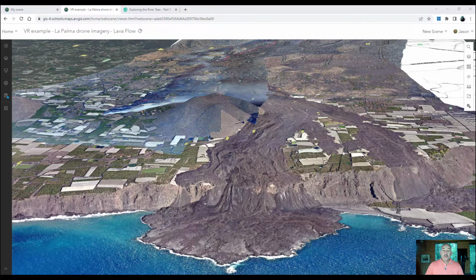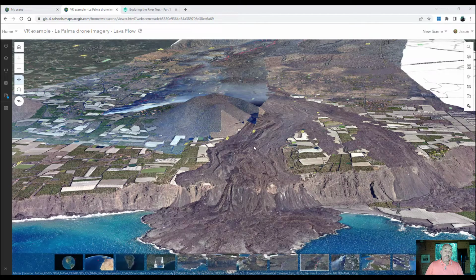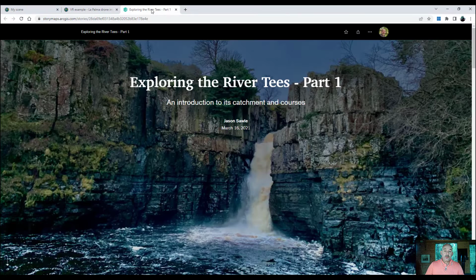This next example is really bringing virtual experiences to more of a local level, and this one is a virtual experience of a river system. Now this river system happens to be in the UK, but you can create one of these tours for a river system maybe you use for your studies, or maybe your local river in there. So just think about the components I put together in here, and you can copy this for your own river system.